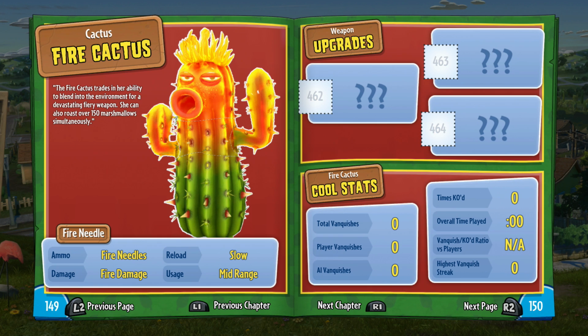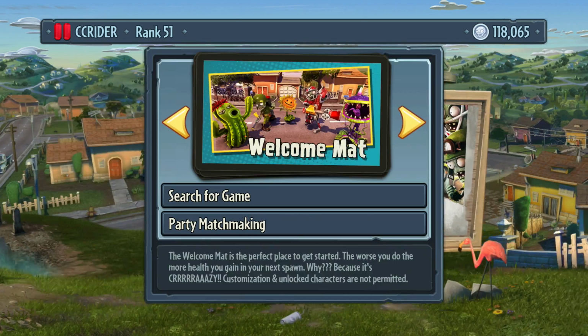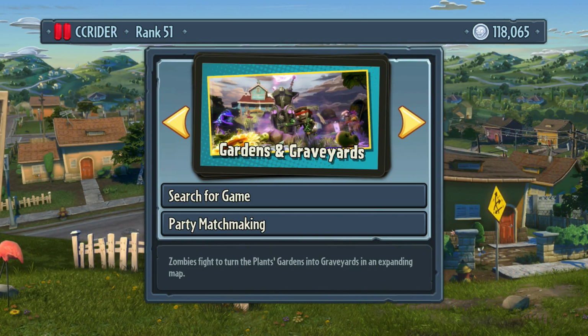The fire cactus trades in her ability to blend in with the environment for a devastating fiery weapon. She can also roast over 150 marshmallows simultaneously. Ooh, I don't know which one's better. So with that being said, I think that's all good to go. We can head on in to Gardens and Graveyards.